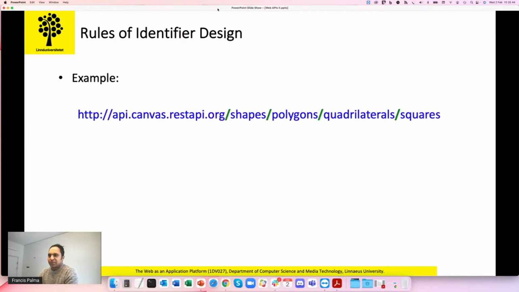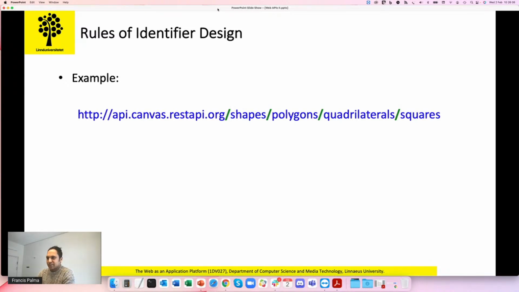So the first rule of designing your URIs is that you should organize your resources in a hierarchical manner, and for that you should use the forward slash. So that's the basic rule.